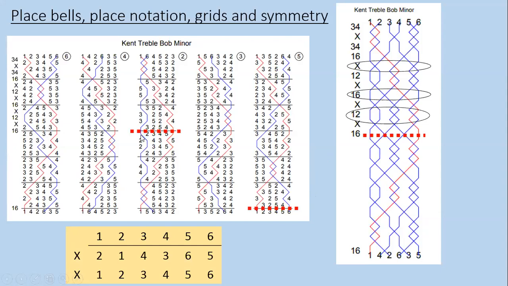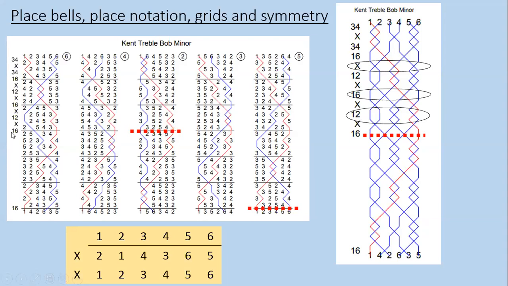Hopefully you're starting to see how, once we start to impose rules on methods, we narrow the field a little bit. If a bell's staying in 6th place, then, because you've got 5 other bells, you can't have all of those 5 bells switching over with each other. One of them, at least, has to stay in the place that it's in to enable the other ones to swap over. So we've got 5 bells, we can't have all 5 of them switching place, it just doesn't work. And so a bell's got to lead when the treble's lying behind.